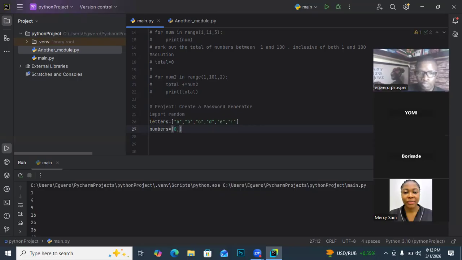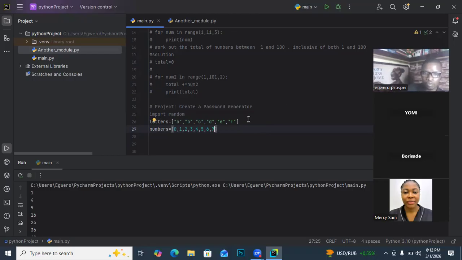Remember the principle, these are numbers, you don't need to code them as strings. So 1, 2, 3, 4, 5, 6, and so on. You can create as many as possible, maybe up to 200.